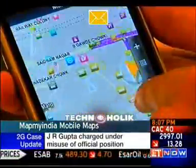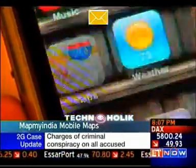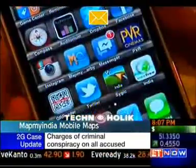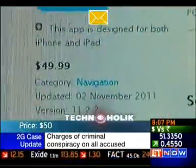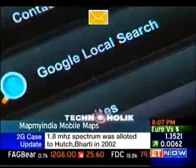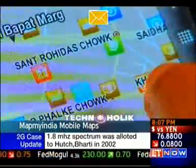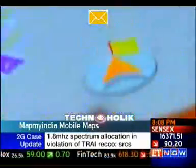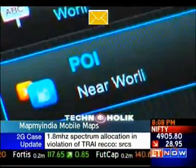Having a smartphone never felt better. Apart from the new and improved Google Maps, which is a lifesaver most of the time, there's Map My India Mobile Maps by Sujit for your iPhone. Android is also supported. Download the apps for about $50 and you're literally set for life. These 3D maps are very detailed too, and now have Google Local Search, Place of Interest Import, and an interactive street map. And this does voice navigation, people, one of the best apps for your phone.